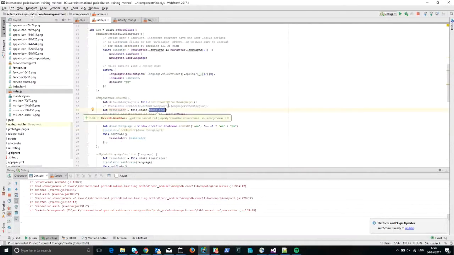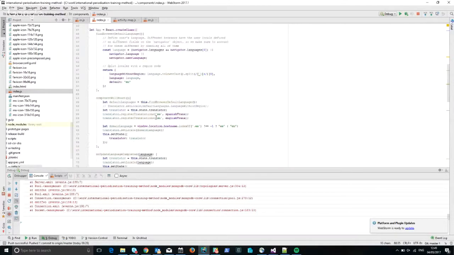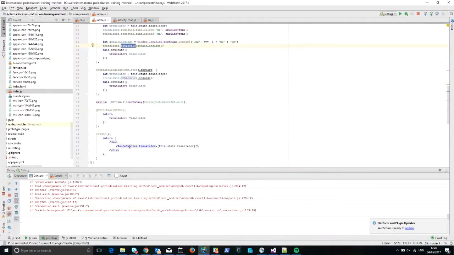Translator is an instance of, let me find that, the state translator. That's my instance. I'm setting that in the state so that I can modify it anytime I need to, and it will be available. So what I do is I set the language, or I register the translations, Spanish and English. Then I set the language, and then I pass that translator through the router handler. That means the translator is going to be available in any page where I need to use it. So far so good. Now I can show you the home page.